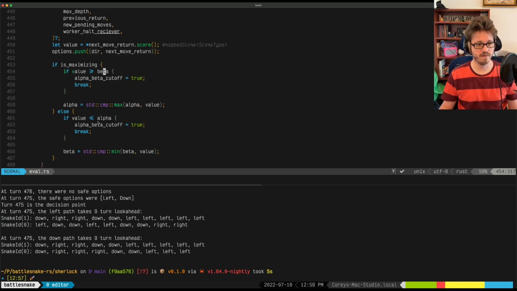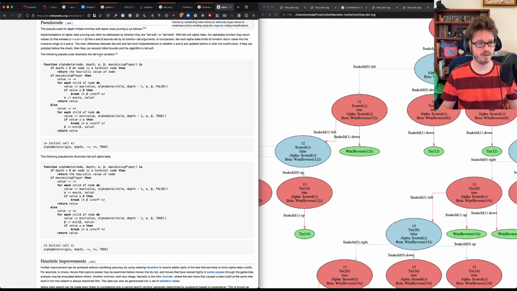Okay. They can exceed initial bounds and the algorithm is fail soft.